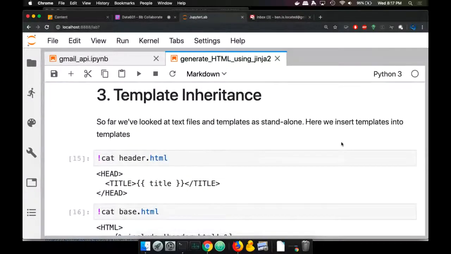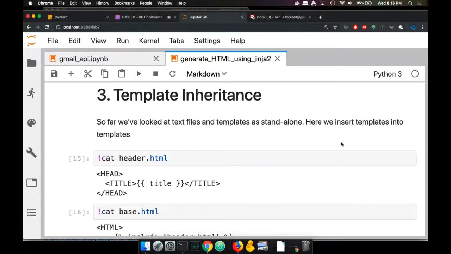This is the part where I expect to lose everyone, so don't feel bad at this point. So let's say I had a snippet of HTML code that shows up all over the place. I don't want to have to retype that HTML code over and over. Often I'll have a title in my HTML page that's the same for all pages. So I would just want to make that once. Again, that's back to the laziness principle.